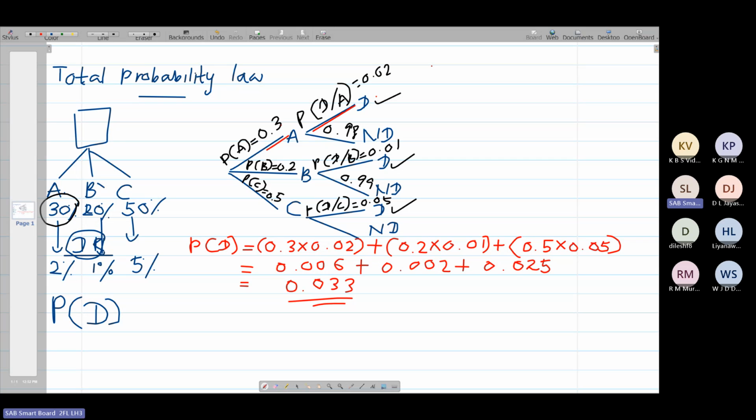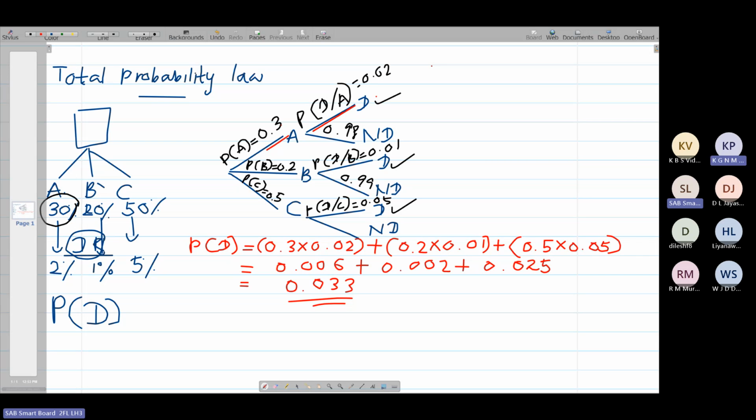When we take this example, using the same example, at the final stage we select the defective item. Then we need to find out which machine that particular defective item was produced by. After that, we find that the particular defective item is produced by machine A. So here, we select the defective item, and then we find it is produced by machine A.